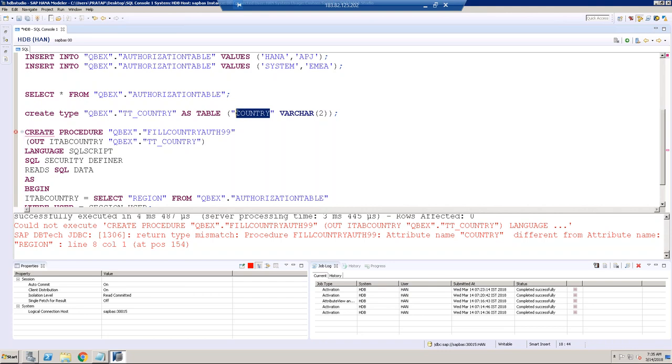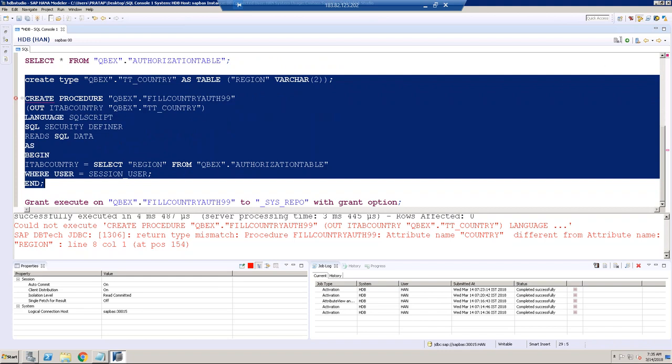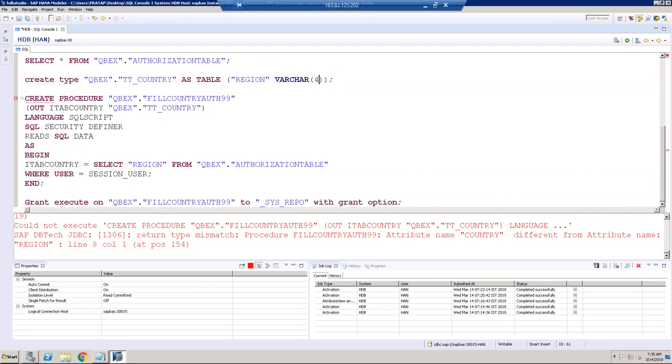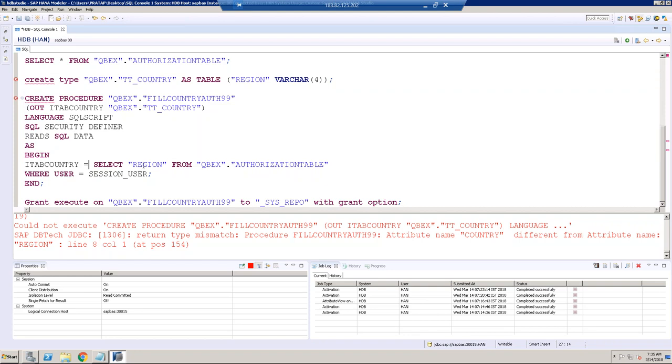Here this table type is going to be region. Country differs from TT country; region is varchar 4. Select region.